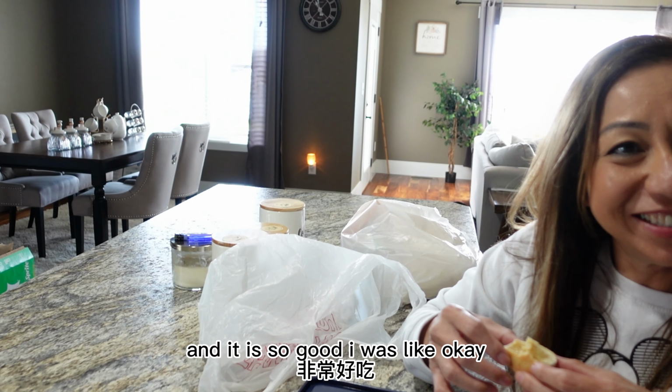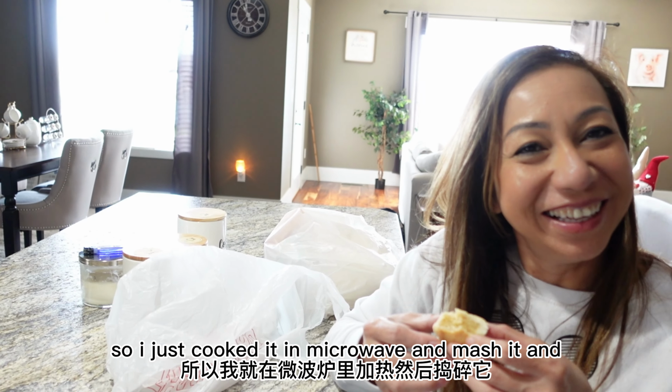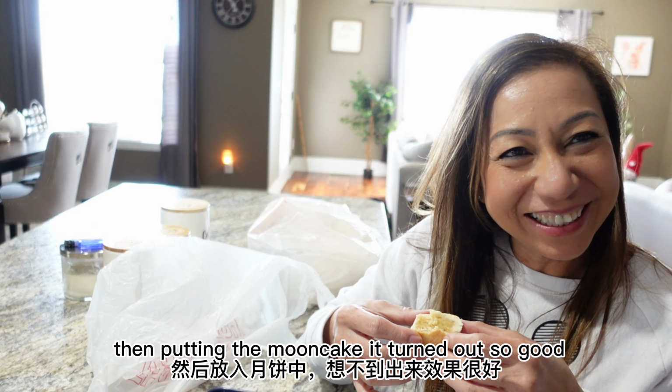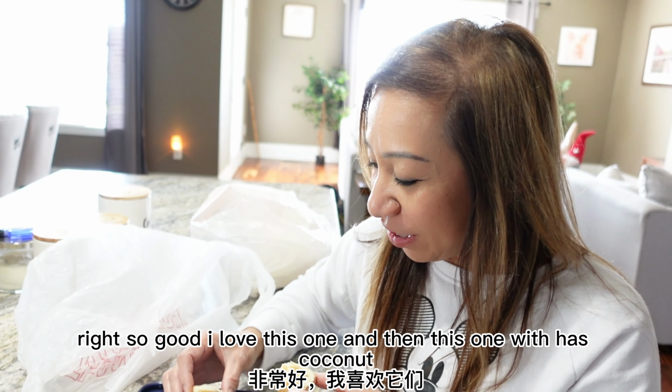Uh-huh. And it is so good. I was like, okay, maybe I can use it to make a dessert. So I just cooked it in microwave and mashed it and dried it, the filling, and then put in the mooncake. It turned out so good, right? It's so good. I love this one.